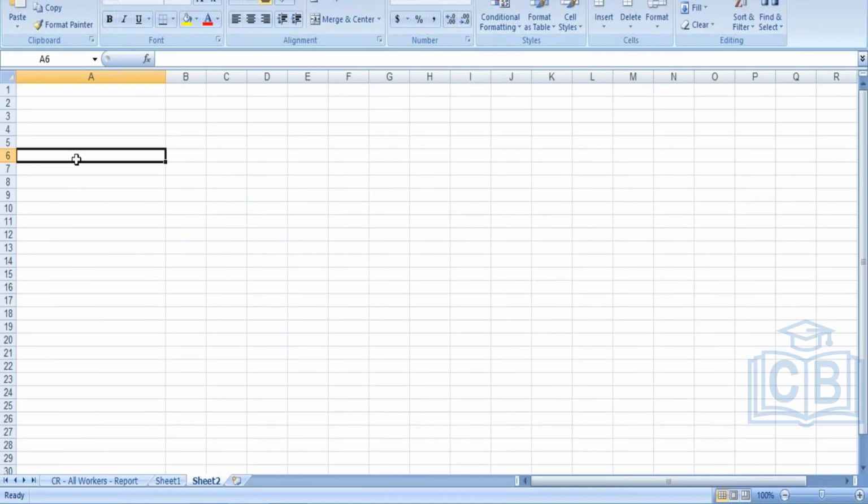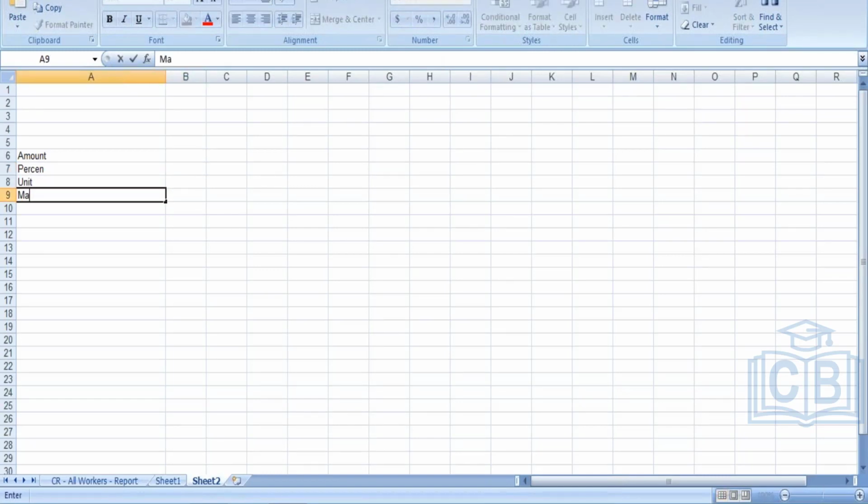So we have created a stock plan, right? What kind of options are available in a stock plan while you're creating? One is amount based, the other is percentage based, the other is unit based, the other is matrix.